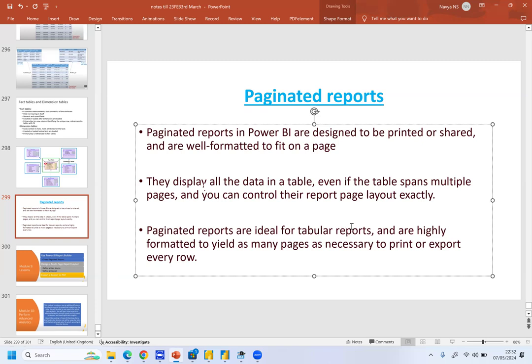Don't go for a normal report because you can't print, export or visualize that in a single page. So if you have more tables in your reports, go for paginated report development rather than normal reports. They are highly formatted to yield as many pages as necessary to print or export everywhere. So this is about paginated reports.